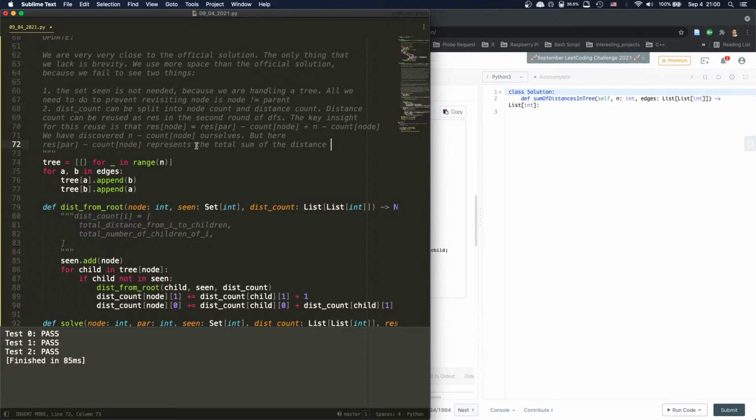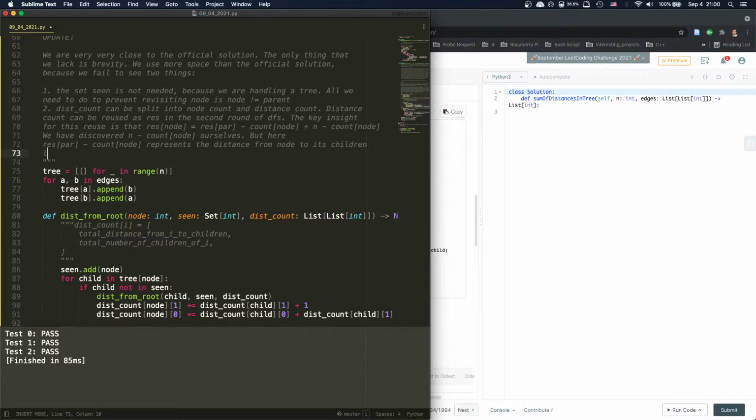It represents the distance from node to its children plus the distance from parent to all the other nodes, that is other dist.